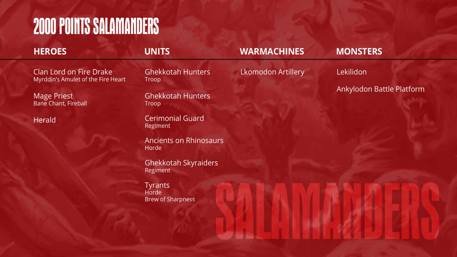Just a regiment of Gekota, that's a weird name to say, Gekota Sky Raiders, Komodon artillery piece, Lakelidon monster, and then the Ankylodon battle platform. One of those. Clanlord on Fire Drake, I've given him the fly upgrade and the amulet, which gives you the extra ranged or spell once per game. Mage Priest with Bane Chant and a Herald runner naked.